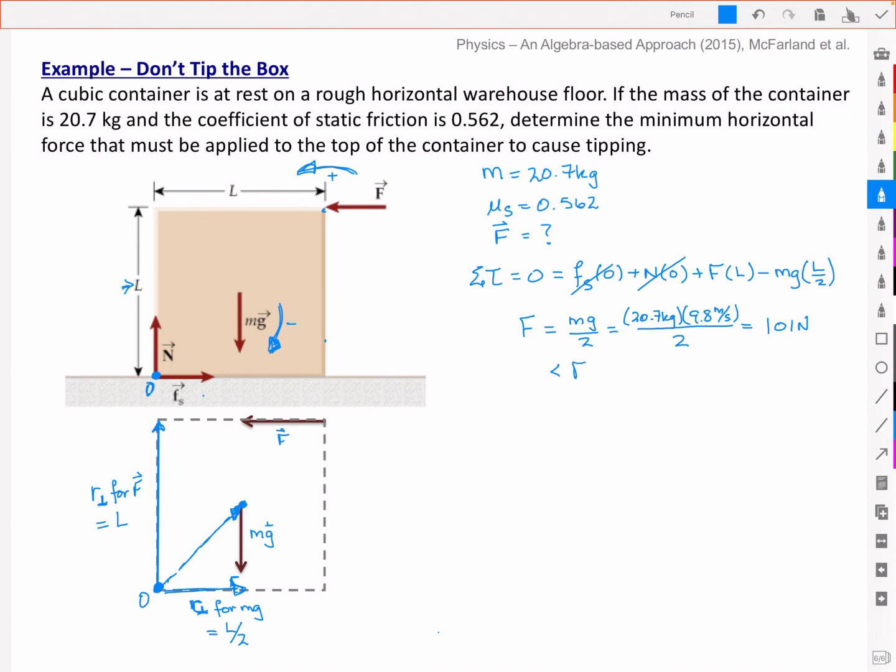And I know that that should be less than fs max, less than the maximum force of friction based on the coefficient of static friction before slipping. But 101 newtons should be enough, or anything that exceeds that will be enough to cause tipping because I'm now going to exceed the weight that is acting at a shorter moment arm, in fact half the moment arm. So notice that the weight of the box would be 203 newtons but it has half the moment arm, it acts at l over two. And so I can have half that force, 101 newtons, acting at twice the moment arm and those two will balance each other out in terms of torque. Anything greater than that, anything greater than 101 newtons, and now I'm going to cause tipping.